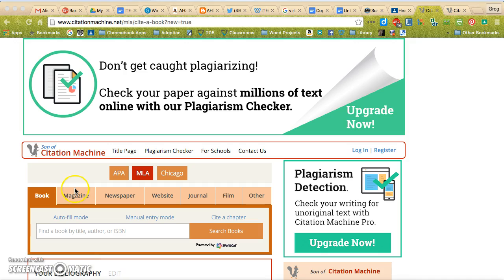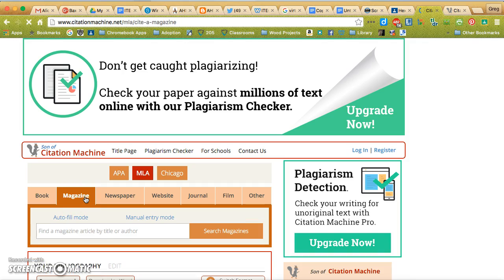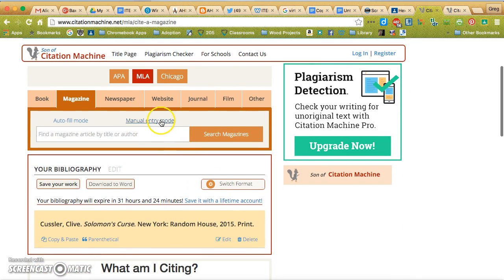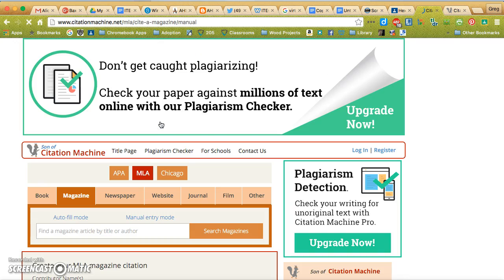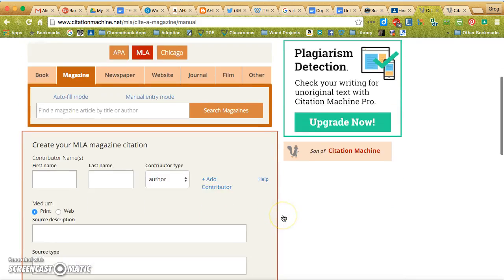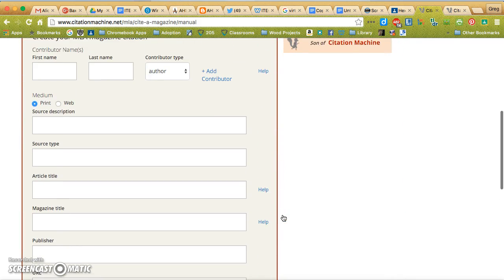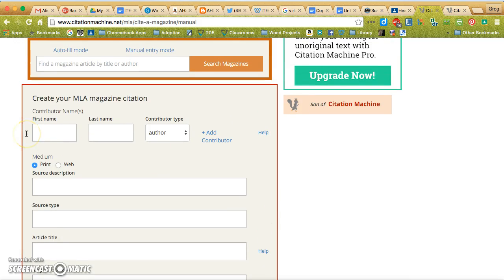We're going to go ahead and click on magazine, and we're going to click on manual entry mode again. And right here we have all our information. Now the contributor name.